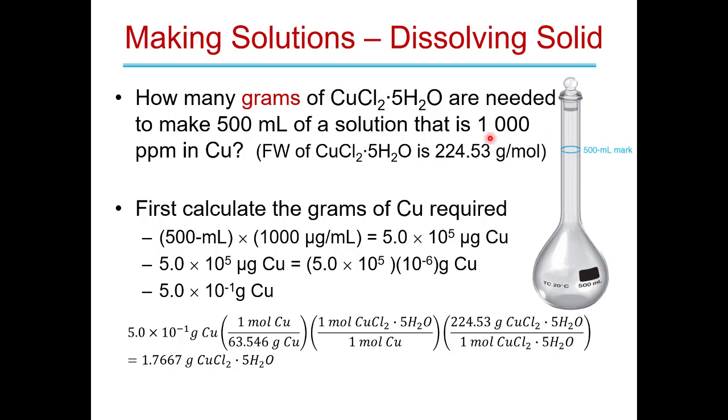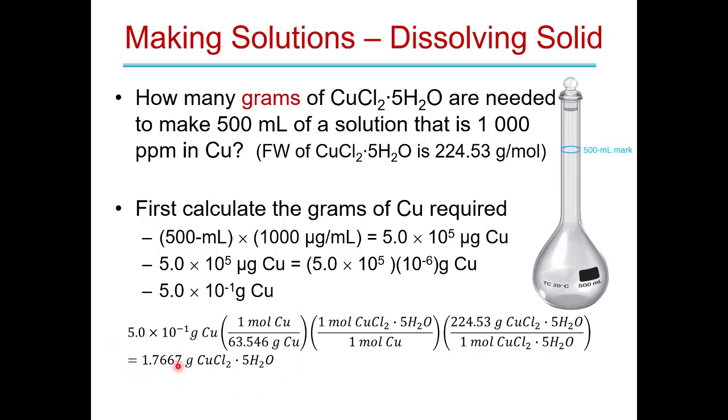We've got 4 decimal places in this number. We're trying to make a precise 500 milliliters. So even though it looks like it has 3 significant figures in here, a volumetric flask is probably precise out to the hundredths place. So this is probably like 500.00. So we have a lot of precision, so we want to keep all that in our calculation.